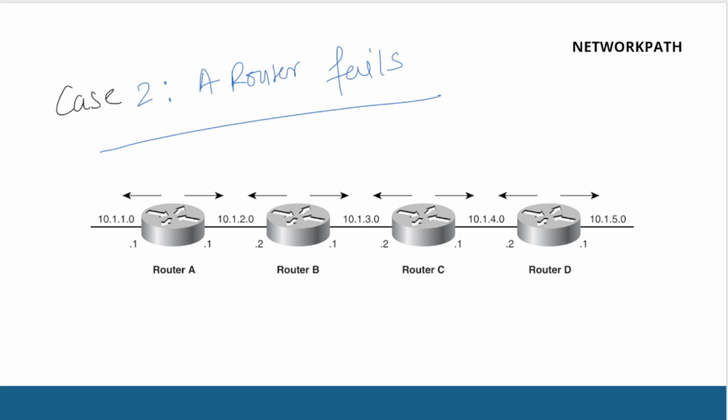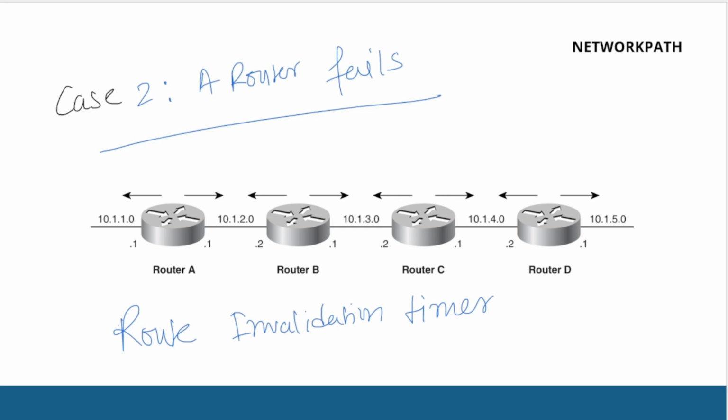To solve this issue, distance vector protocols use a route invalidation timer. We can call it route aging as well. When router C first learns about 5.0 from D, it sets a timer for that route. Let's say I'm a router and I got one route from my neighbor, I will set a route invalidation timer, or route aging timer, to, let's say, 50 seconds.